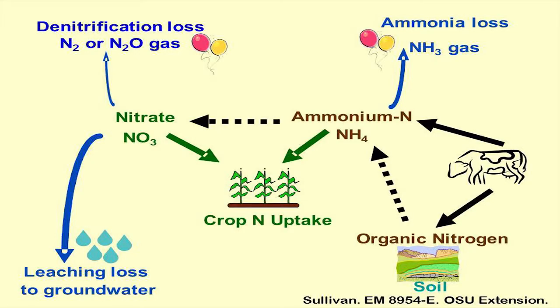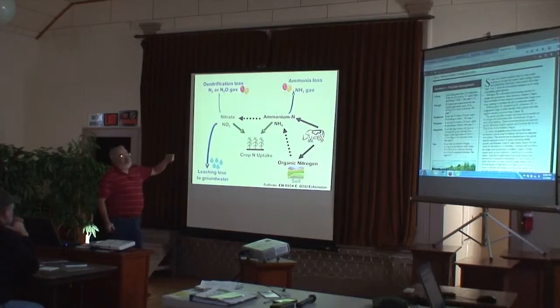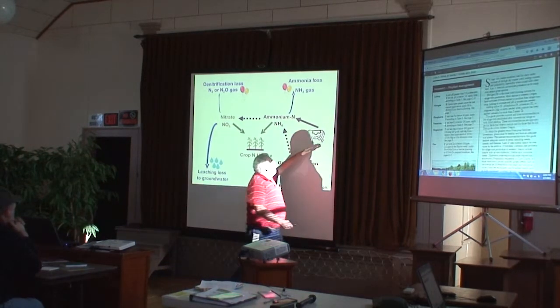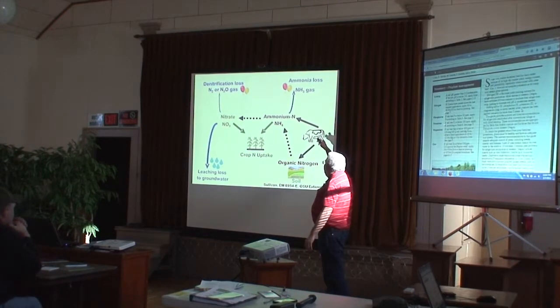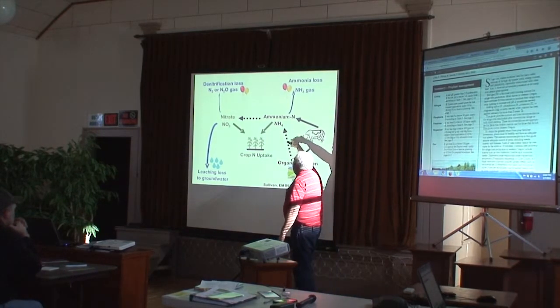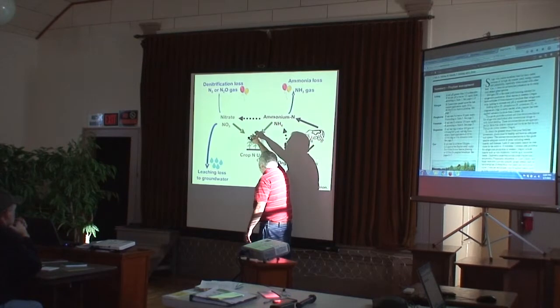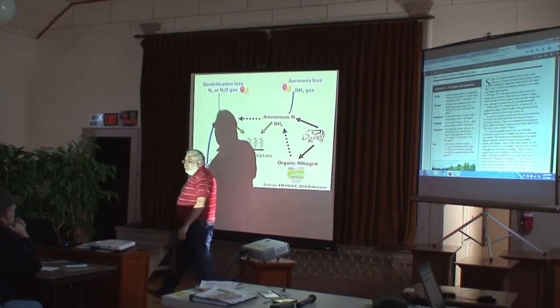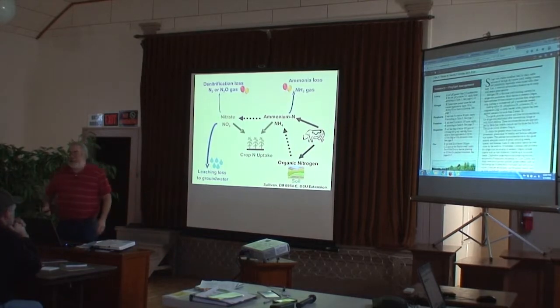So here's the nitrogen cycle. We've seen this at least twice earlier. We're going to show it again. Every soil scientist loves their own form of the nitrogen cycle. And the thing to remember is we start with manure way over here. We apply it to the ground. It mineralizes, will go to ammonium, and then nitrate, which becomes plant available, and then the crop takes it up for growth. And that's about as far as I'm going to go with that, because you've already had it 3 times.